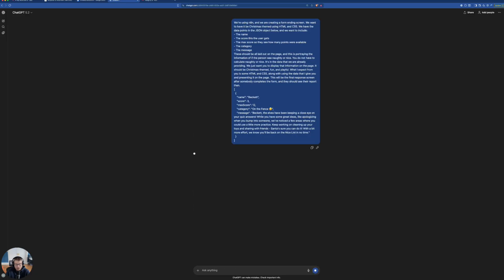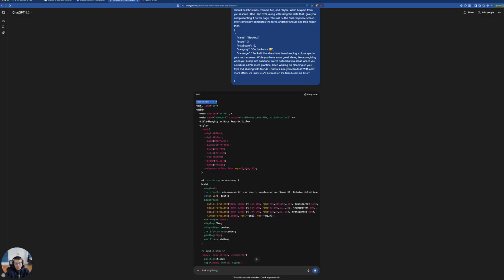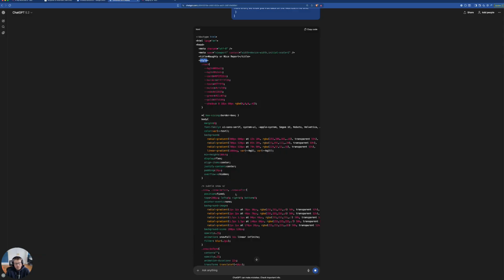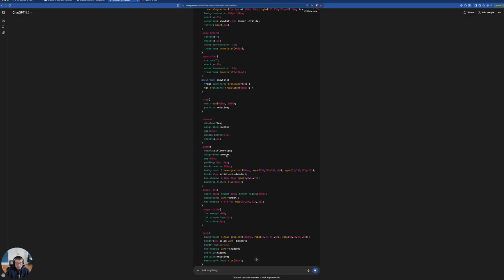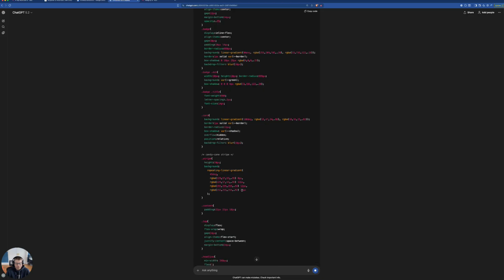All right, definitely not a great prompt, but I'm just doing this real quick. But we can see here we go. It is generating some HTML. The style tag, this is where CSS is. I really hope it doesn't start writing JavaScript. I should have told it do not write JavaScript, but we'll see what happens.